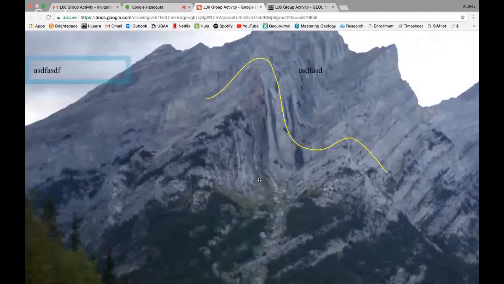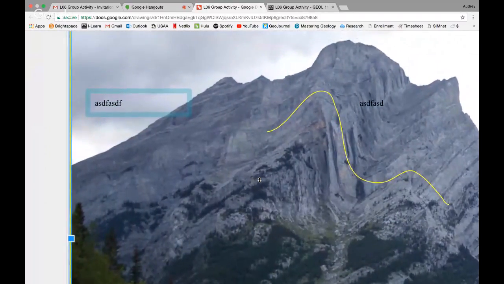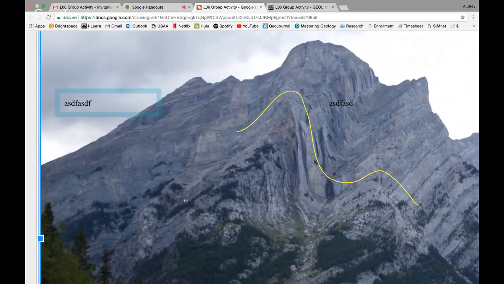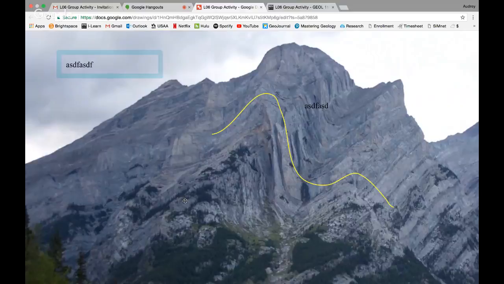Yeah, because you can kind of see at the top left where it doesn't really have a fold, but it looks like it's broken off. So, just all of this over here. Yeah, so right where I'm putting the box, we'll put a little arrow if we can.